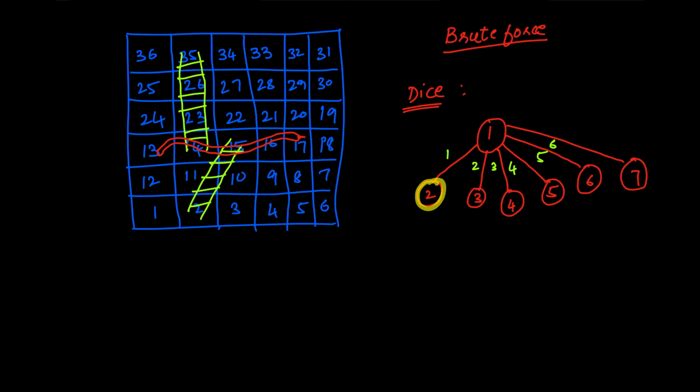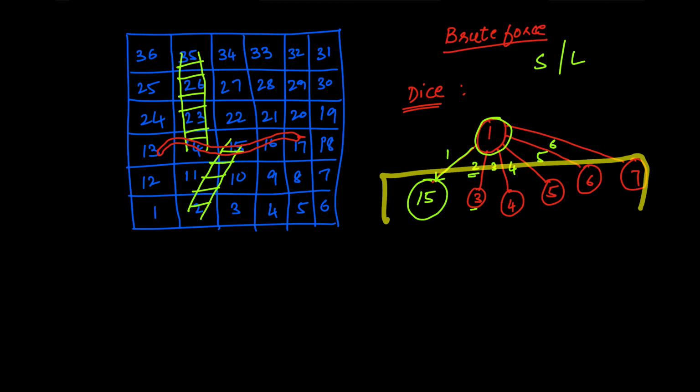Depending on the dice roll, I will reach a different cell every time. For 1, I'll reach 2. If I roll a 2, I will reach the cell 3, and so on and so forth. It is also possible that one of these cells can land me on a snake or a ladder. If that were the case, instead of saving the original cell value, I will replace it with the destination where the snake or ladder will take me. For instance, if I reach cell number 2 where there is a ladder, it will take me to 15. So instead of writing 2, I will write 15 over there. Remaining cells do not need any updates because there are no snakes or ladders, so we'll leave them as is. These are the cells I can reach when I roll my dice for the first time.